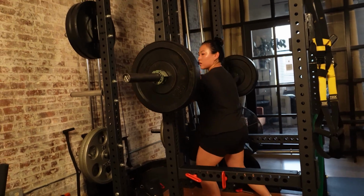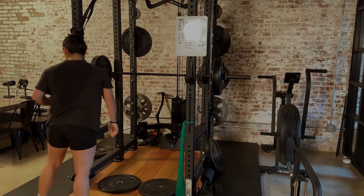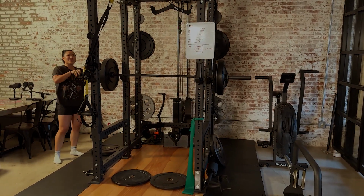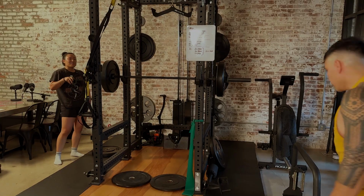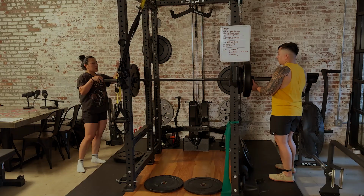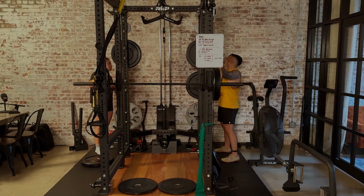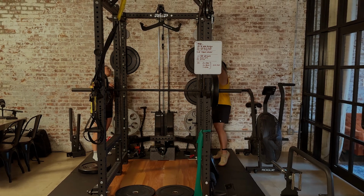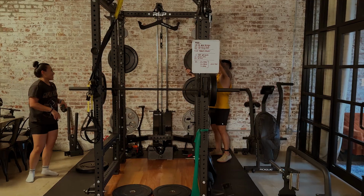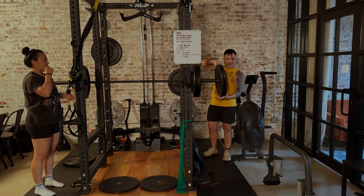Okay. All right. Next set will be my working weight. Speaking of, I remember I was working at a gym one time, and are you gonna do one or? We'll go into the working weight. Okay. Do you have fives over there? I have fives over here. So we do 145? No, let's just do 155. 155? Yeah. Okay. Let's do it. We're doing 8 reps at 155.